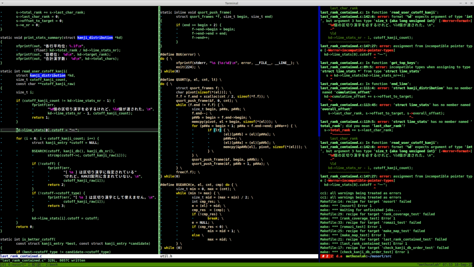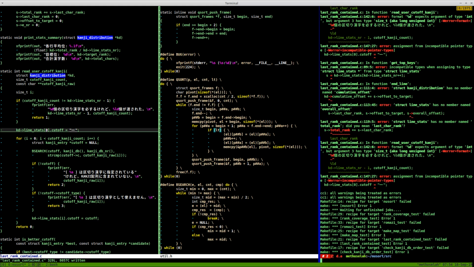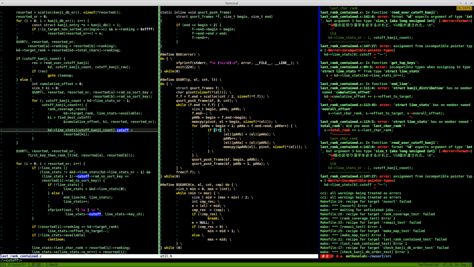So okay, we don't have quite as many problems anymore, it seems. We only have like 3 or 4 pages of errors. So 147. Now, it seems like I am assigning a cutoff. I'm assigning this character as this is a string, obviously, but cutoff is a kanji entry. And I wonder, do I really need the kanji entry? Perhaps I don't need the kanji entry in the cutoff field. I just need the string.